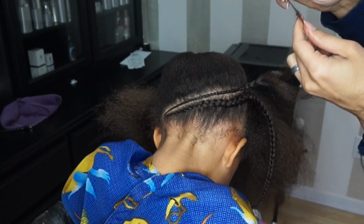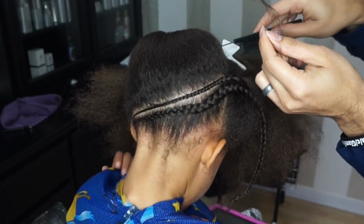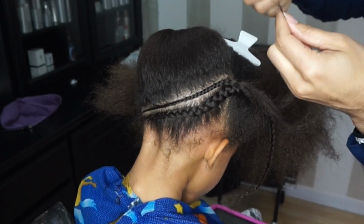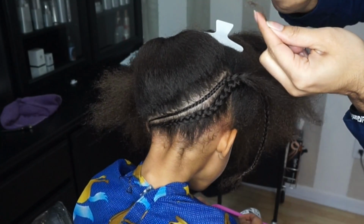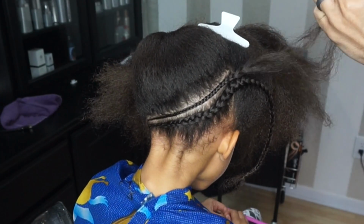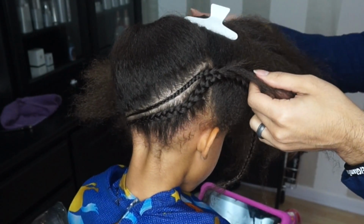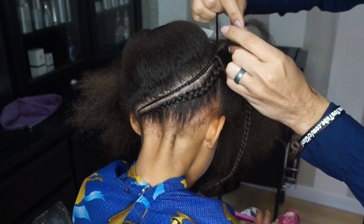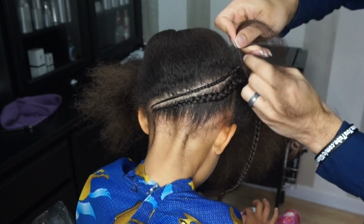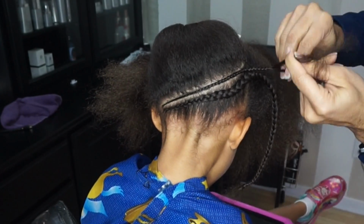Alright, now you guys can see I've got a bit of knotting here, so what I'm going to do is just lightly finger detangle some, and then I'm going to go through with my comb and lightly comb that out. I don't want to do anything too heavy. It's going to lead to breakage and all that, so that way you guys can kind of tell the difference there. Now once I've got that, I'll go ahead and pick it up, tighten just a bit, and continue braiding like I did just before we stopped to detangle.